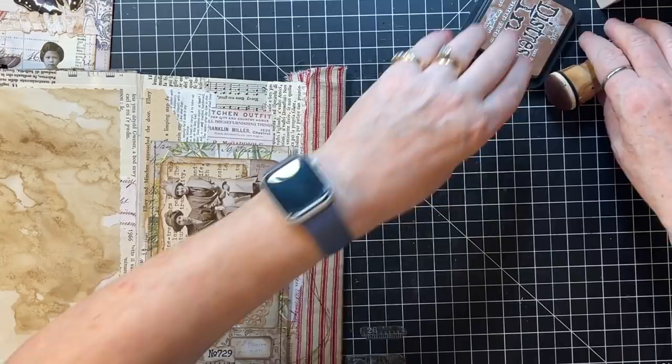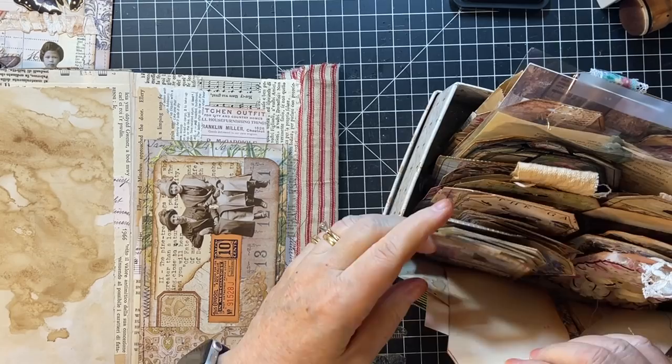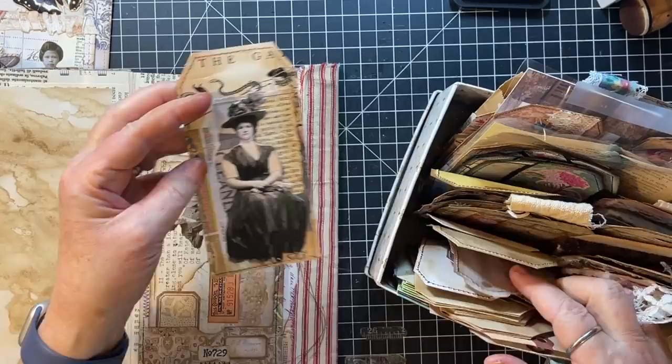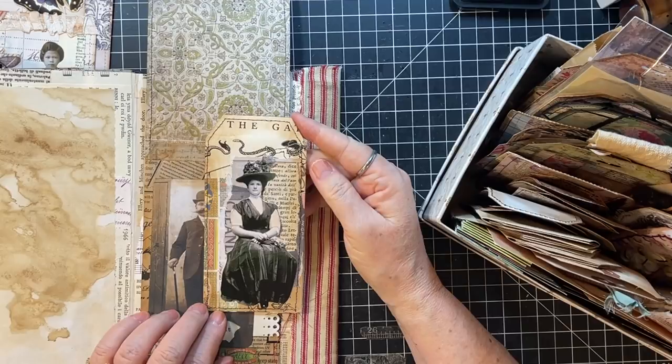Okay. All right. It's got to be Tim Holtz. And maybe I have one already made that is Tim Holtz. Like her, for instance. I think that's going to work perfect.